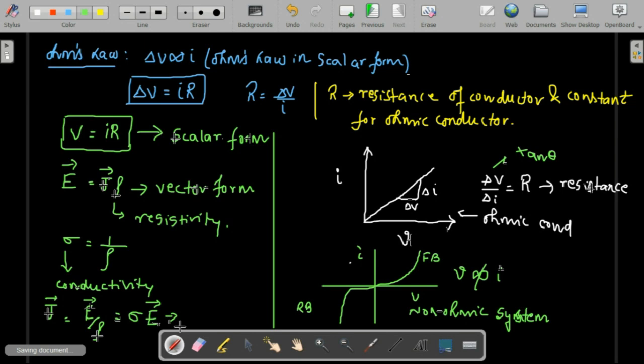If you can, in fact, get V is equal to IR from this relation itself, because J is equal to I divided by A, and then you can do your cross multiplication, so I is equal to V divided by R. That derivation can be done, and we can find that it's the same form if we convert it into scalar. We are not going to do it right now, because if we know the vector form and the scalar form, we can use both of them to solve a number of numerical problems as well. So that's one idea that should be there.